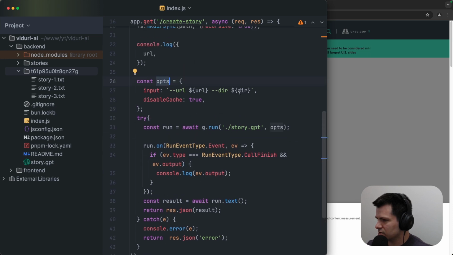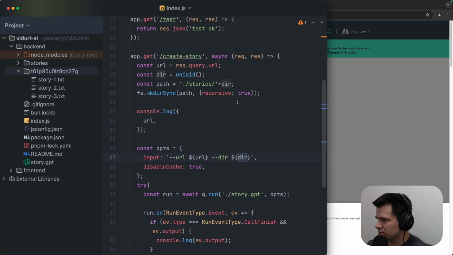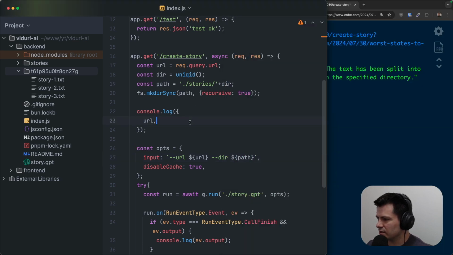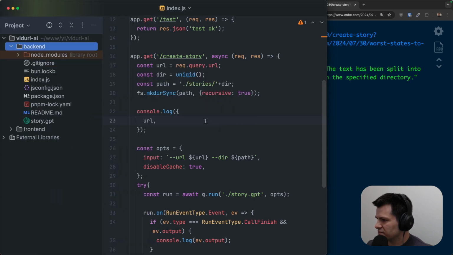Here, options. We specified the directory is only this unique ID. We should specify that this is the path to this directory. And yeah, here we have the task is complete. Let's maybe remove this and this, so let's see if everything will be recreated.